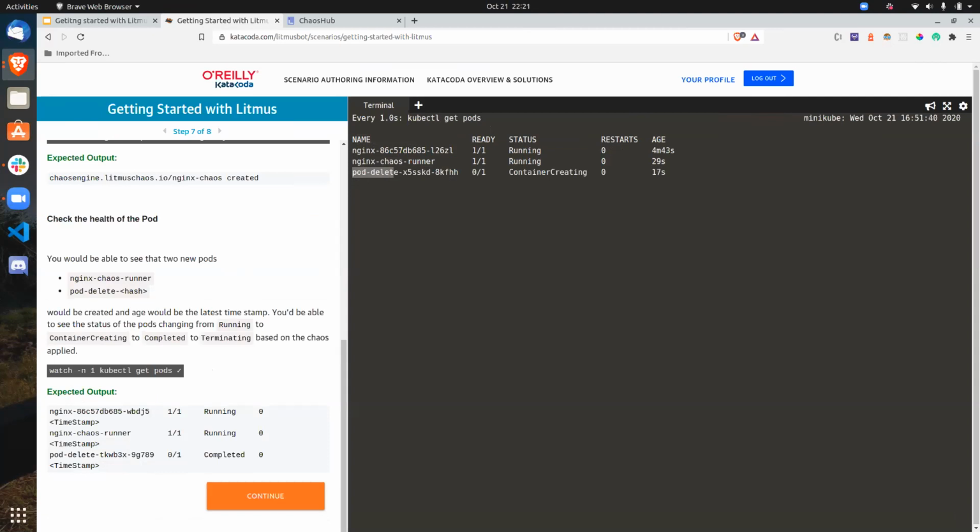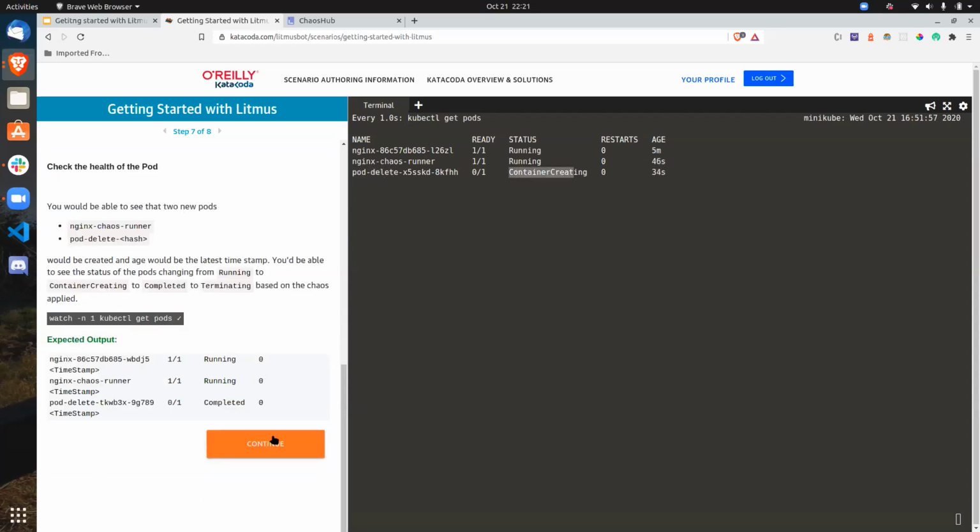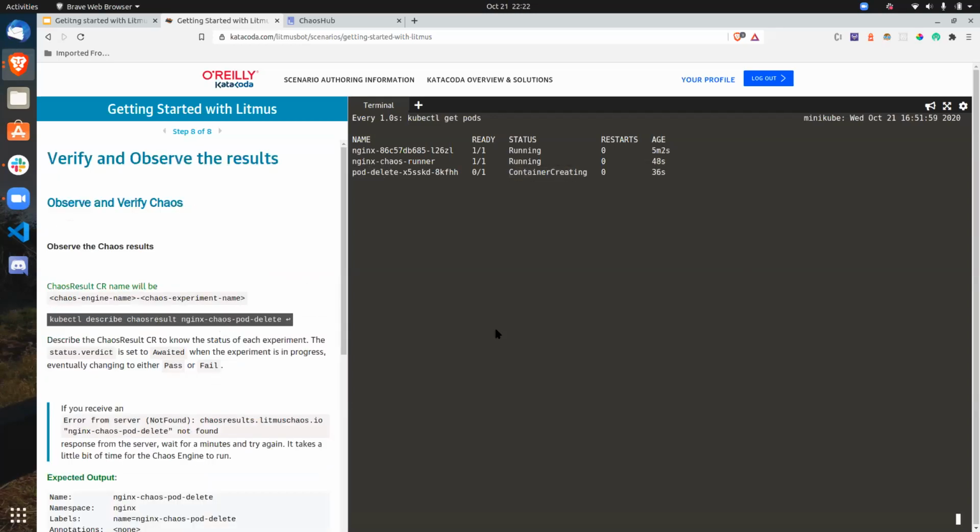The experiment verdict will say whether the chaos experiment we're trying to run has passed or failed, or is in an awaited state, which means it's still running. So we need to observe the chaos results. Let me continue and try this.